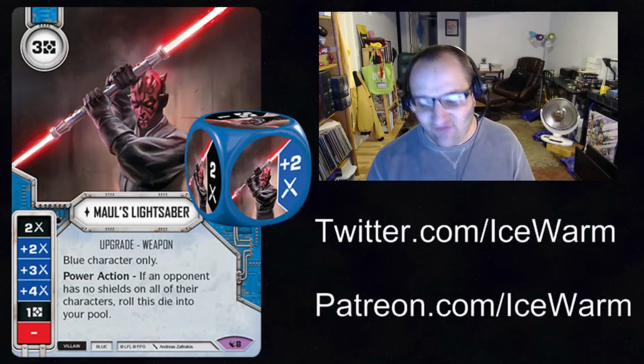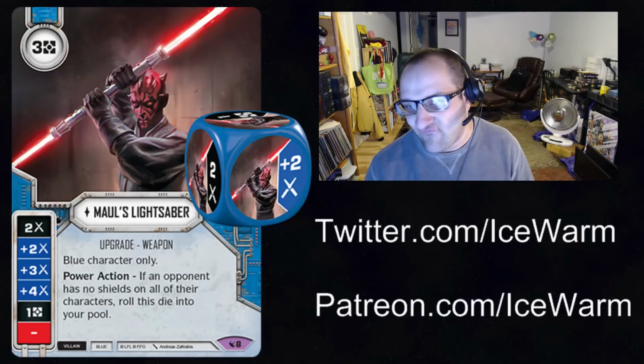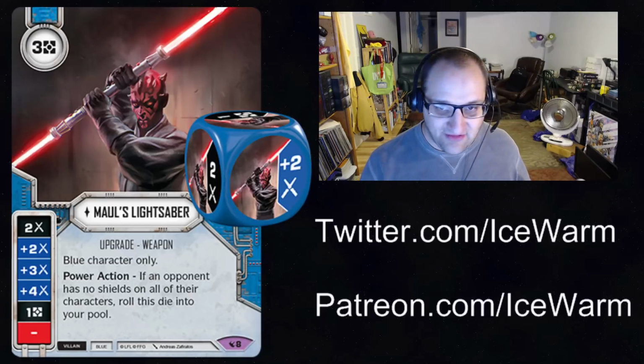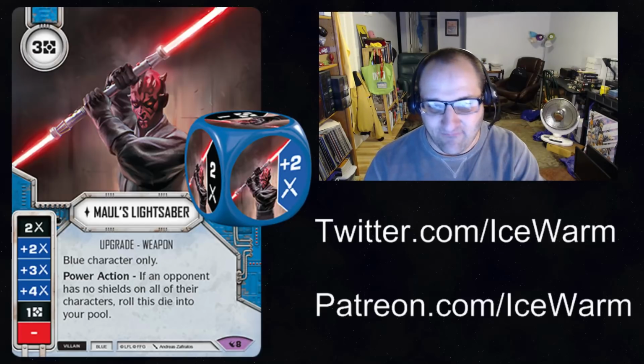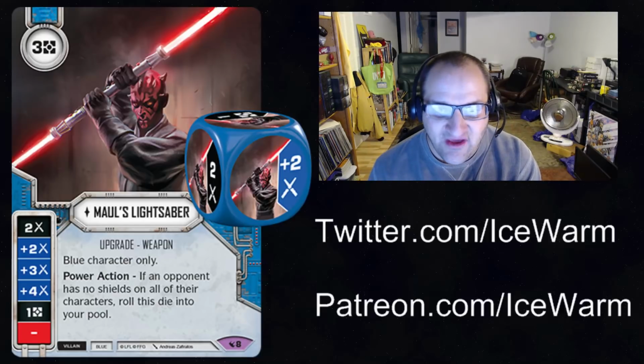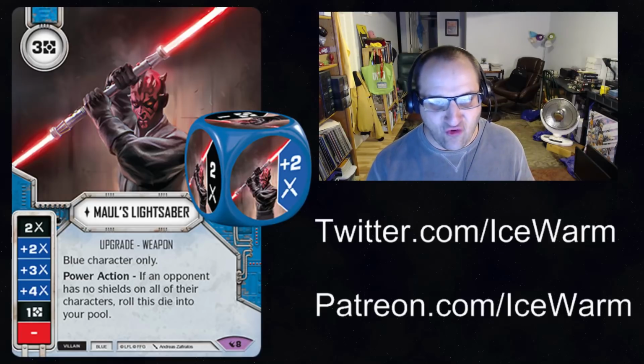And especially with stuff like Intimidate, you can intimidate their shields off. Let's say they're down to 1 character. You intimidate off all their shields. You then roll this die into your pool, maybe resolve it, maybe then roll it again later if you activate Maul as well. Because I don't know if you roll it and resolve it, if you then activate Maul, if this is attached to him, I would imagine both get a roll in at once.